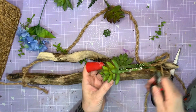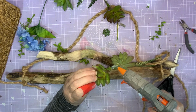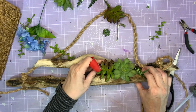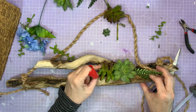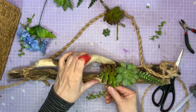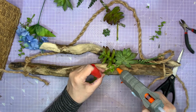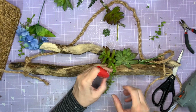Right, so I need to take the end off, but leave some of the rest on to glue it to the branch. Hot glue all down there, and then pop it into place. Hold it for a couple of seconds, and we're done. I think this will look lovely dangling there, so I'll just hot glue that into place. This is so easy. You can't get it wrong. You do what you like. You can't get hot glue where you don't want it.